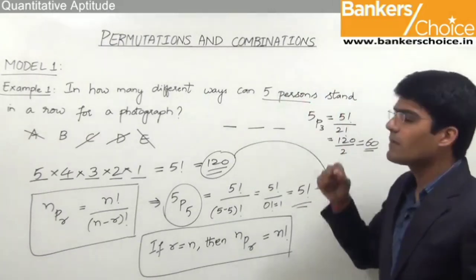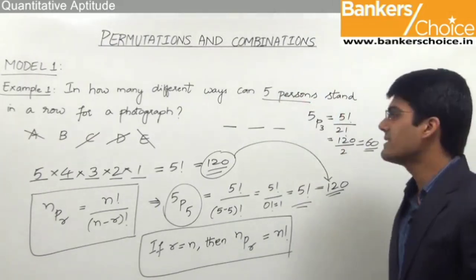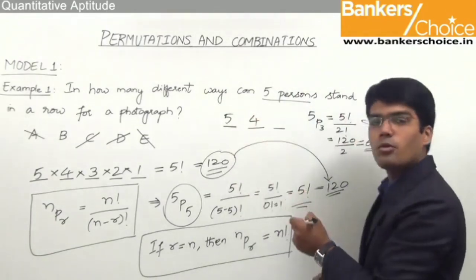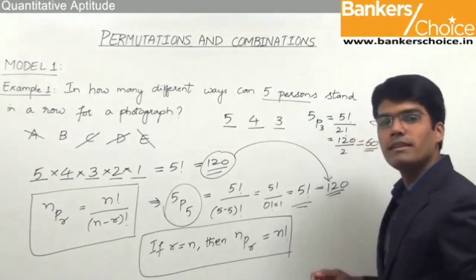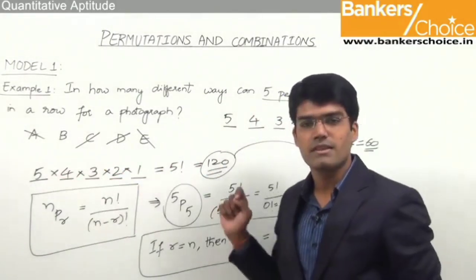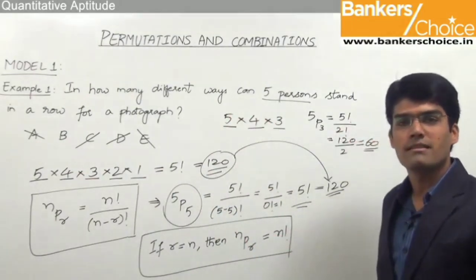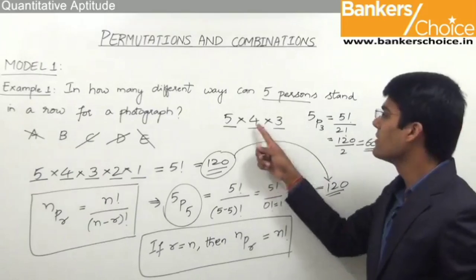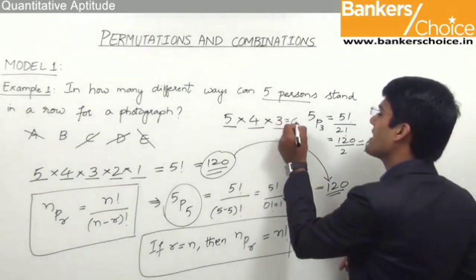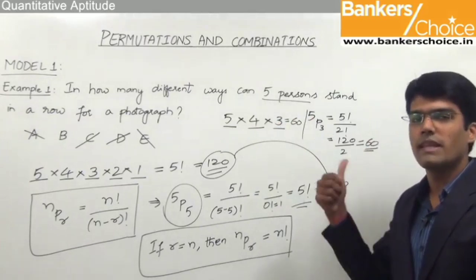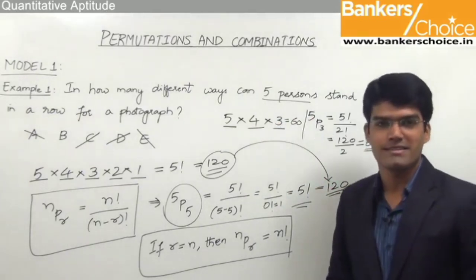And if we try to solve the question using the principle of multiplication, we can see that the first position can be filled in 5 ways. The second position can be filled in 4 ways, and the third position can be filled only in 3 ways, similar to what we have done in the previous case. Now, since all are being done together, 5 into 4 into 3 should be the answer. 5 into 4 is 20, 20 into 3 is 60. So this again gives the answer as 60. So for all these basic questions, we can use any of these 2 methods to get the required answer.